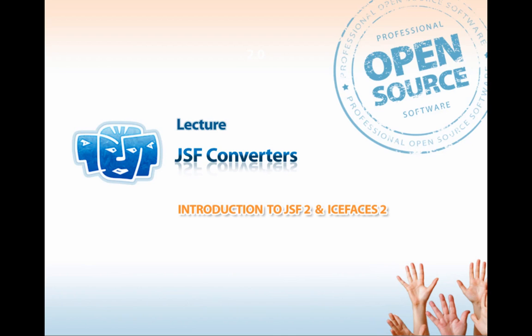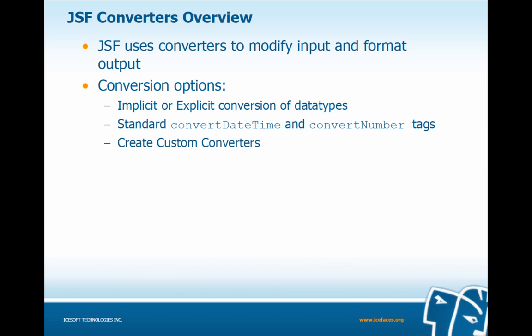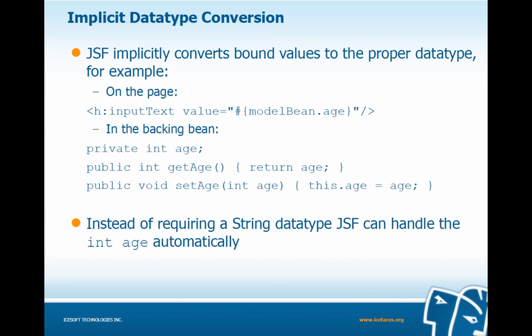Our next lecture is on the JSF converters. The main purpose of conversion is to ensure that our values have been properly sanitized before updating our model data. JSF uses converters to modify input and format output, and possible conversion options include implicit or explicit conversion of data types. We can use the standard convertDateTime and convertNumber tags, or we could also create a custom converter.